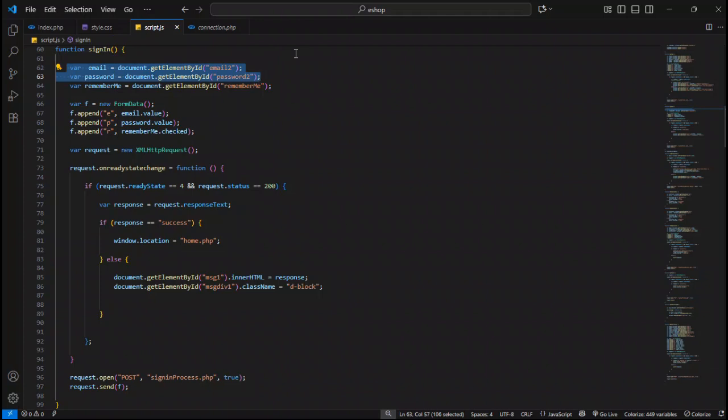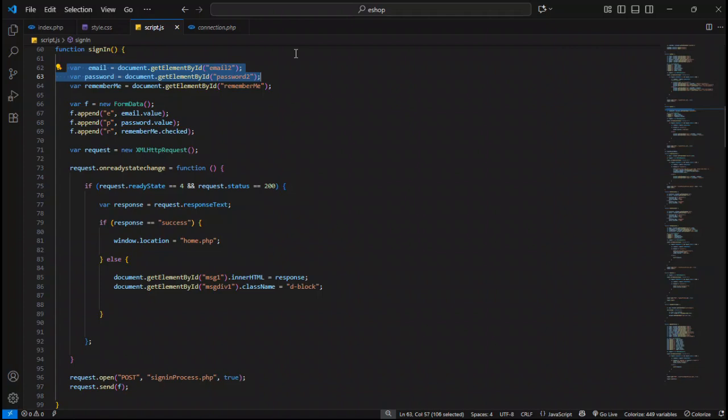So here we are getting the values that the user typed. So for example, document.getElementById email finds the input field with the ID email. Then we have the .value, that means it actually grabs the text that was typed inside the field. So we do the same for the password field. So now the variables email and password are holding whatever the user typed.